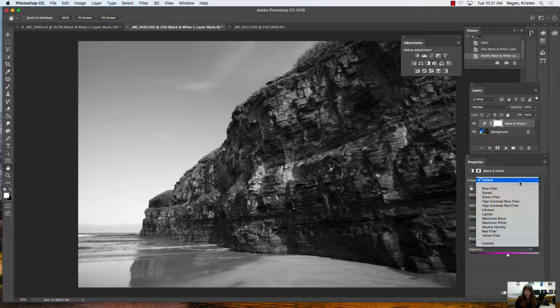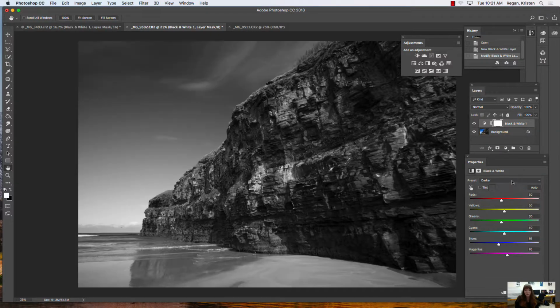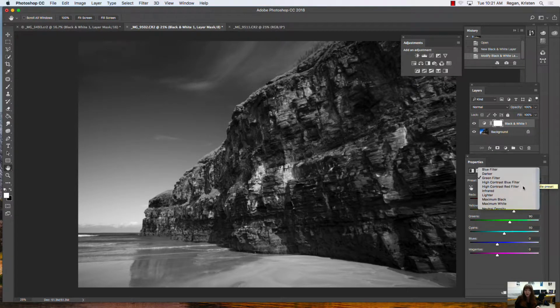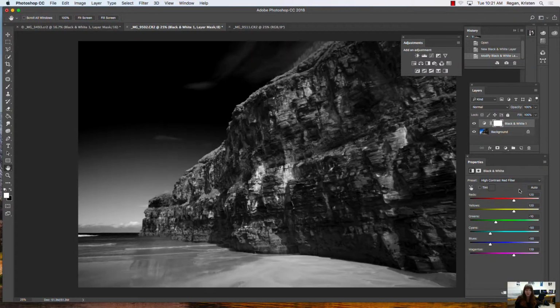We also have presets. So you've got presets, for instance, blue filter. These relate to typical filters that you might have as a photographer in the days of film. So you've got these different presets that you could just try out. And you, of course, can make changes depending on what you like or don't like. So high contrast red filter is going to make the sky very, very dark. Essentially what these old filters did was they would filter out different wavelengths of light, rendering your image different in your film. Of course, now we've got Photoshop to use these different filters.